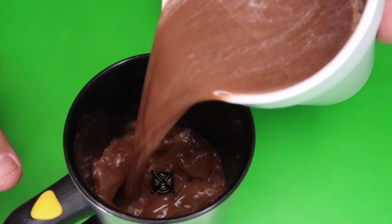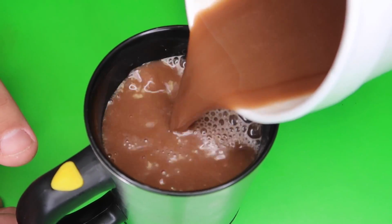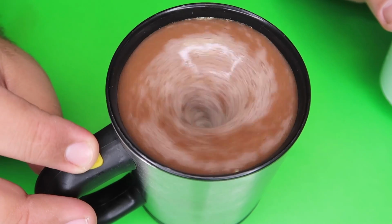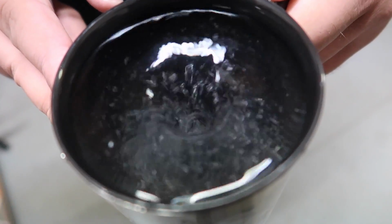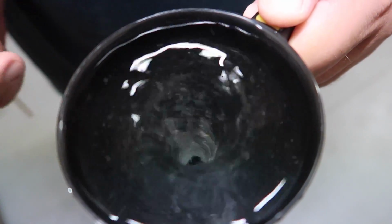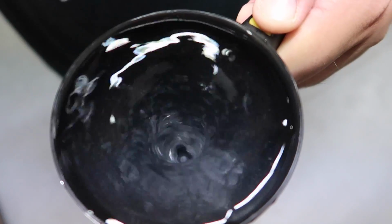So you can fill the mug with hot chocolate or eggnog, some kind of festive holiday beverage. You don't want to fill it up too much, and then when you press the button, it will begin to stir. That's super cool. It's also self-cleaning. If you just put water in it, it spins up just like that. With the water, you can really see the funnel effect that happens. This is because of the centrifugal force.